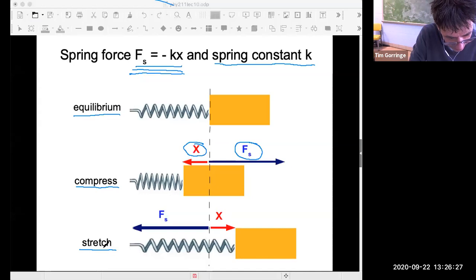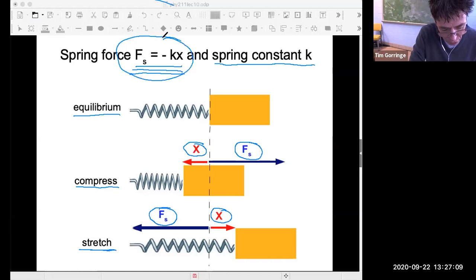Look at the stretch case. The same law applies to that. If you stretch the spring, look here, I've got the block attached to the spring and I'm stretching the spring from the equilibrium length. So I'm moving the block and the spring towards the right in this case by some distance x. Stretching the spring also creates a spring force. Again, it pulls back in the opposite direction to which you've stretched it, and it pulls back with a strength that is in proportion to how much you stretch it. And that, again, is described by this spring force equation. And so that's how springs work.